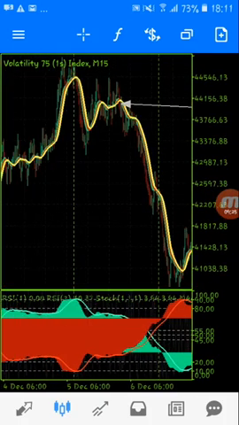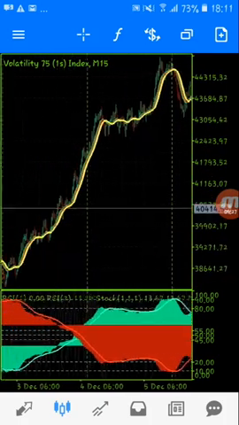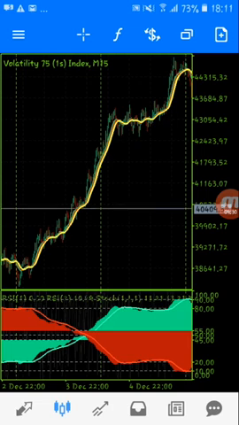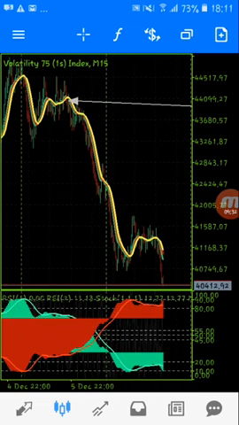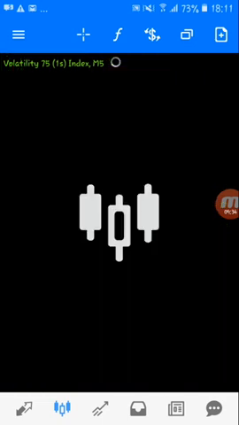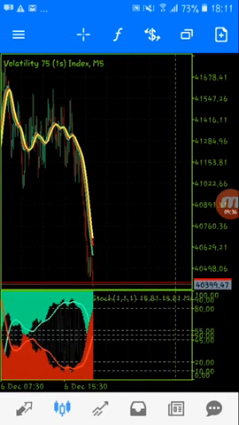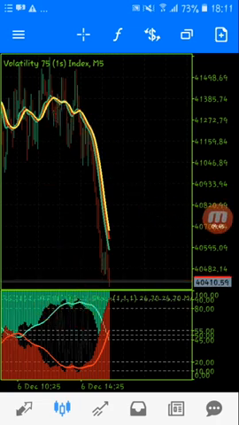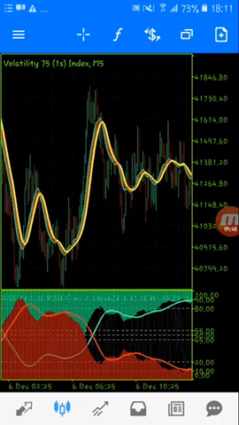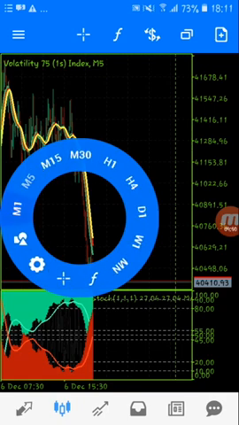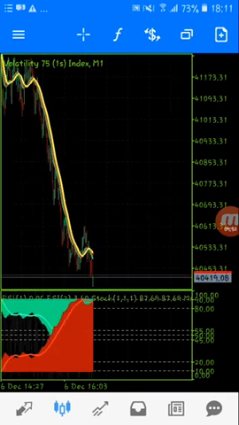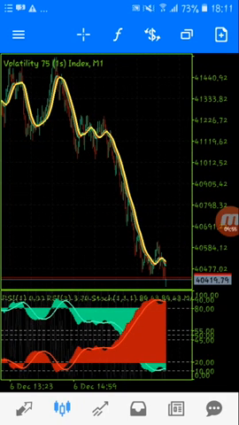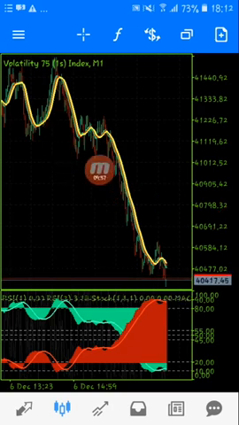So even if you are scalping, it's usually safer to scalp in the direction of 3 consecutive time frames. For example, here you've got the M15, which is selling. You can switch to M5. Instead of taking buys here, you take your sells here. So even if you zoom in, you know that these are my sells because the green indicator is in the overbought region, so you can continue your sell. Even when it pulls back, you know that my sell is continuing. So when you go to M1, it's usually not wise to sell when M15 and M5, 3 consecutive time frames, are going in the opposite direction.